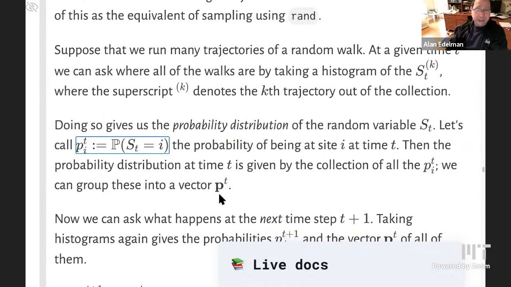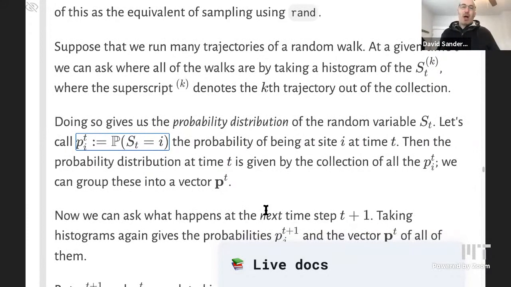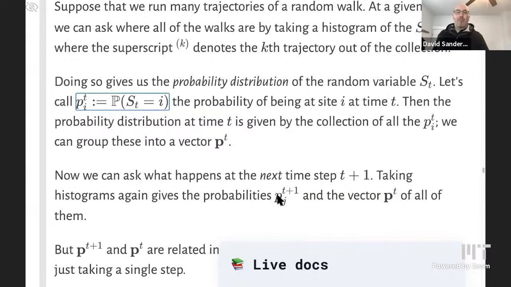i could be negative, right? These vectors have a weird indexing. They can go from sort of -10 to +10 or something. Yes, the value of i, thanks. So what happens at the next time step, t+1? At the next time step, if we were to take the histograms, we would get a different probability distribution, which is called the vector P at time t+1.